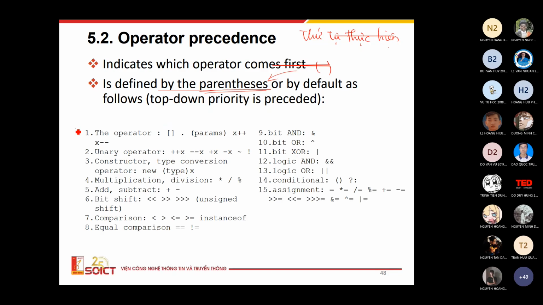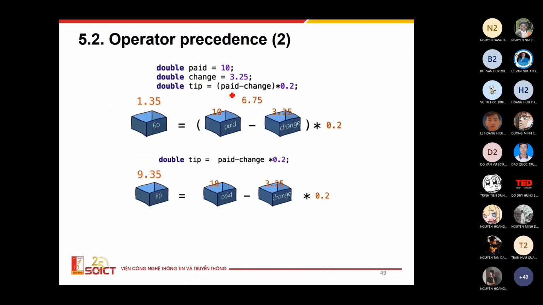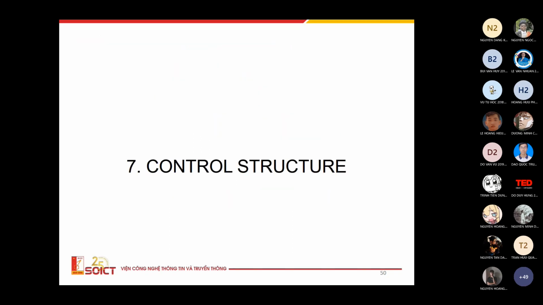And this is the list of the operator order. Okay, this kind of operator will always execute firstly, and then the last one. And you know that with different order of the operator, you can get a different value. For this one will be different from this one. Okay, this is easy. So I will pass this quickly.